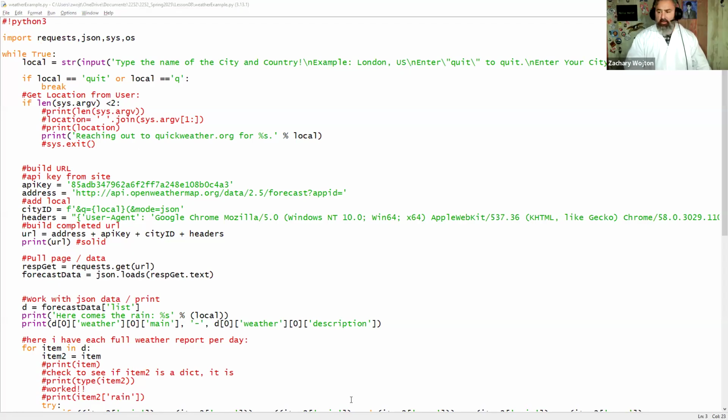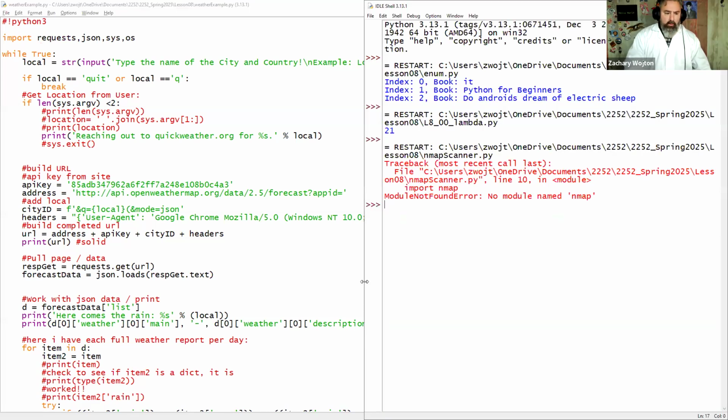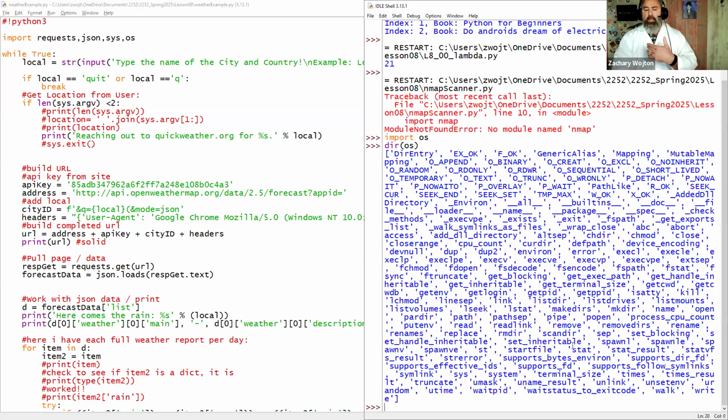I'll just show you sys and OS because they're very important. So let's import os. I'll do a dir on os. So guess what? OS allows you to interact with the OS. Where are the fun ones? Process open, make directory, is directory, a bunch of environment variables. Those are pretty much the ones that you always use. You can change directory, chmod if you need to, you can force close something. And list the directory, so you can list everything in a directory.